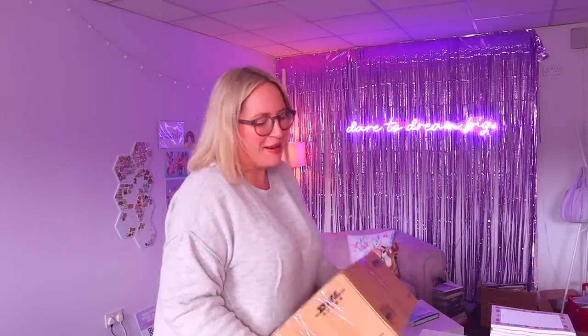We have 20 kilos of enamel pins have just arrived, and we're going to unbox them together. So in here we have my Kickstarter pins. So there are three normal size pins and there are 15 mini pins. I also have a restock of 6 or 7 other older pins in here. I'm trying to think of the word that summarizes, and I think physically sick is what I'm going through right now. There's 4,000 pins here.